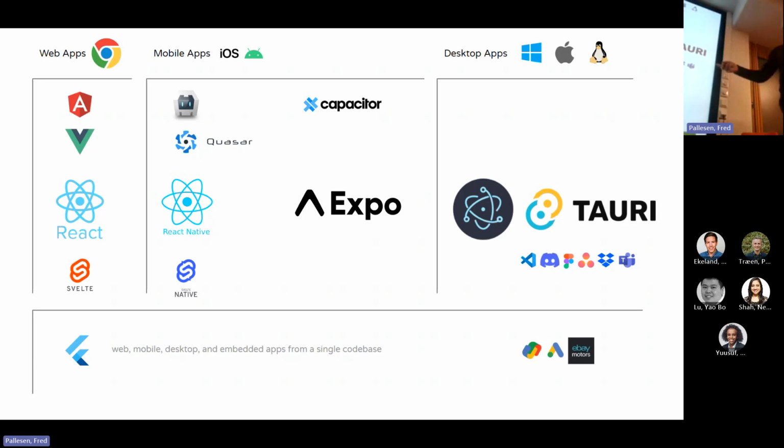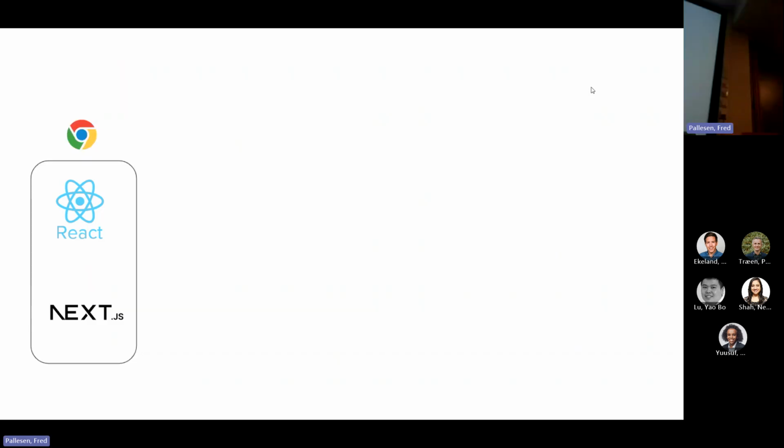And after all, Google is putting a lot of effort into it. They are using it in the biggest applications they have, like Google Pay is implemented using Flutter, and the ad system of Google, where they're getting all their money, is implemented using Flutter. So it's not a toy. This is a real application, real environment.